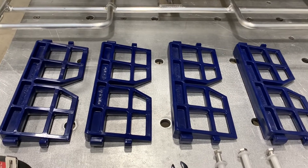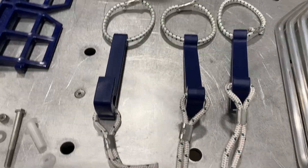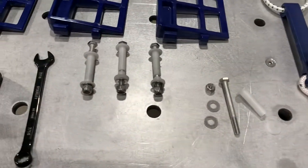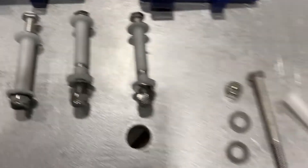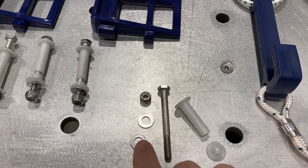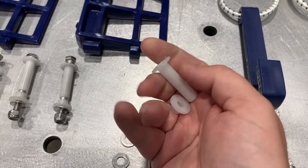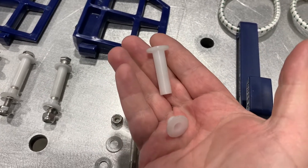Those are the three major components. The slightly smaller components include four injection-molded high-strength polymer dividers, manufactured right here on site. Then to close up the cage once your bags are in it, three gaiters ready to be tied on. We also have four sets of bolts — each set is a stainless steel bolt, a stainless steel nylock nut, and two stainless steel washers.